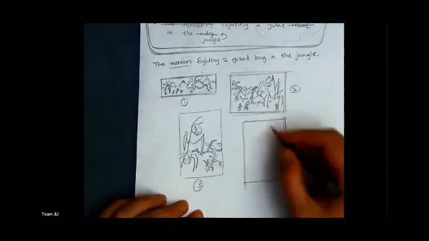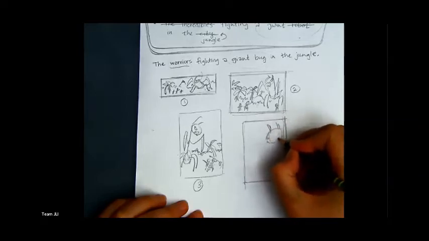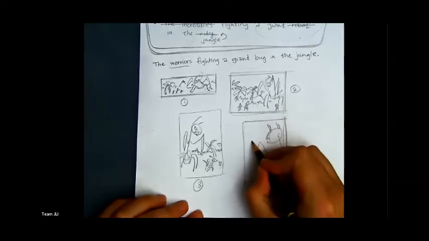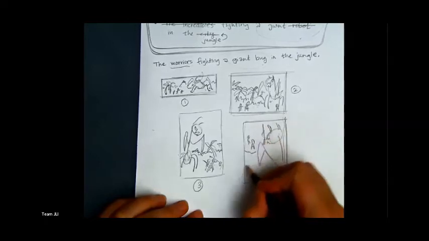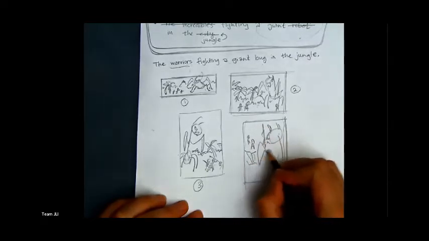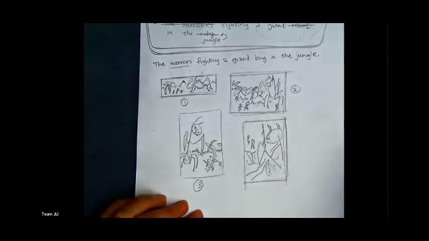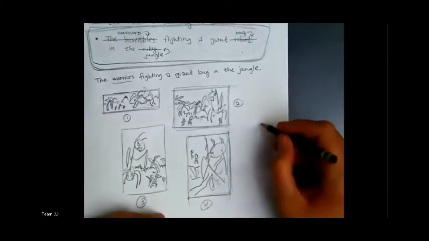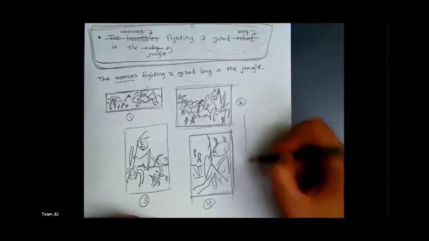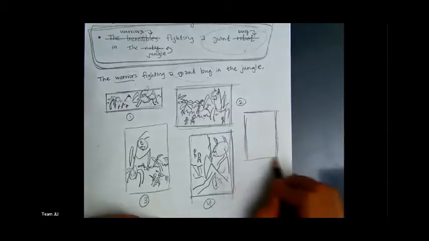But let's flip it. Oh, maybe we see the back of the bug's head. And then we'll be looking down at the people. Oh, it's so big. On like a rock or something here. Looking down. There's a little river. I don't like that one. Even if you don't like it, don't erase it, don't cross it out, just keep moving. You might use part of it, according to last week's. That's right, I might use part of it.